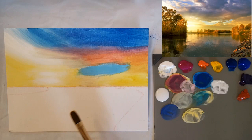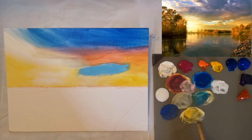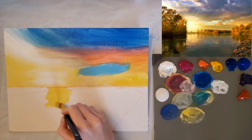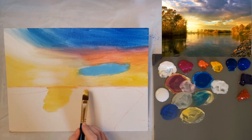Okay, so now I'm going to do kind of similar to what I did with the sky in the water. So I'm getting the white and the cadmium yellow medium. I'm going to put it right there, where the yellow glow would be. And don't worry if it blends a little orange into it from the pencil, because there's going to be trees there, so it's going to kind of cover that up.